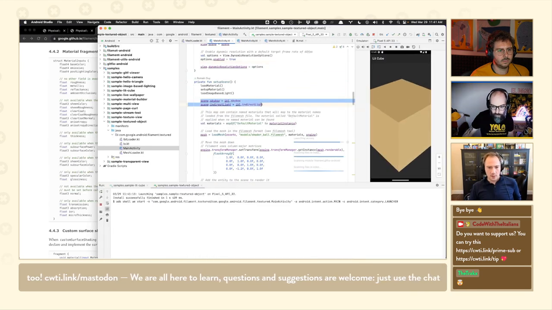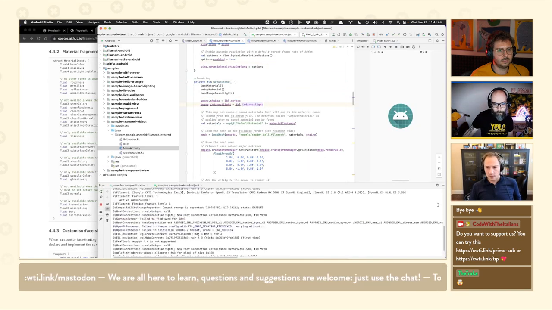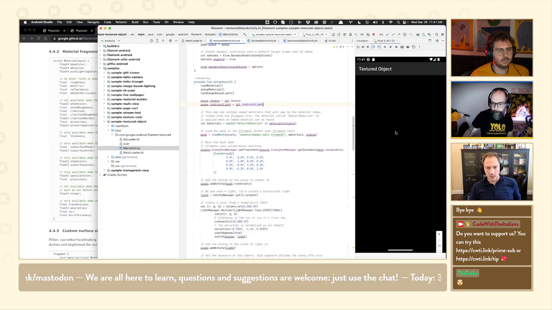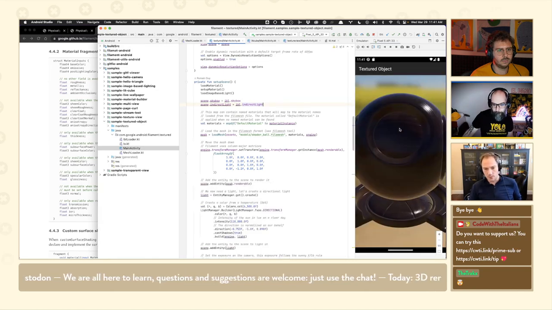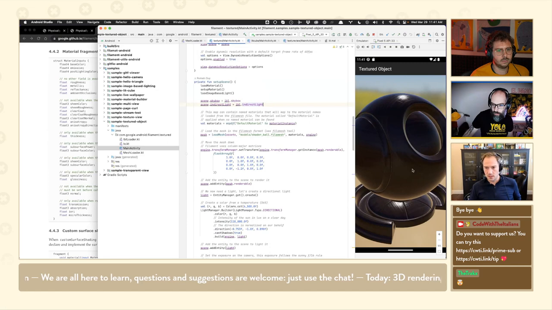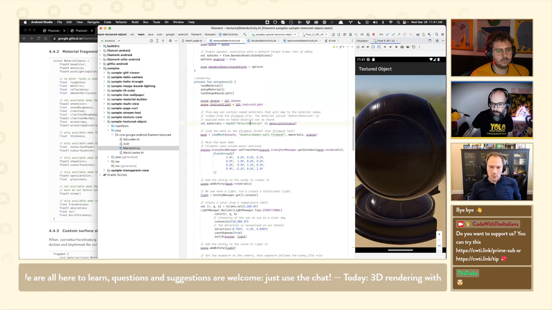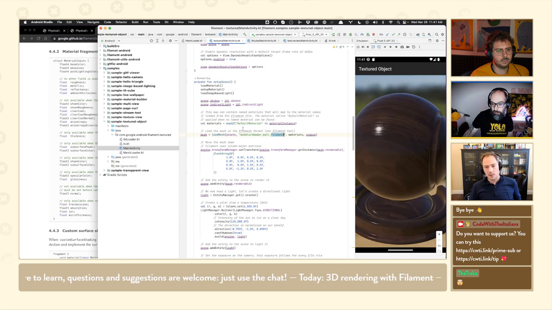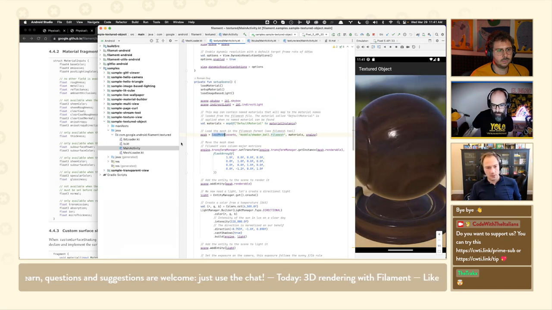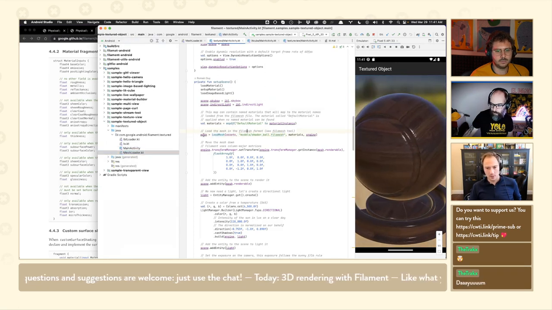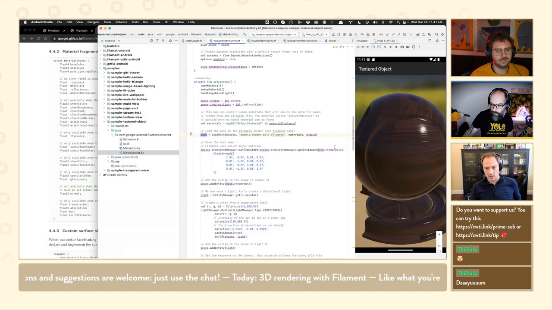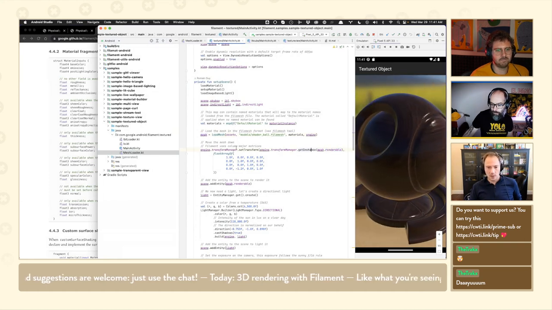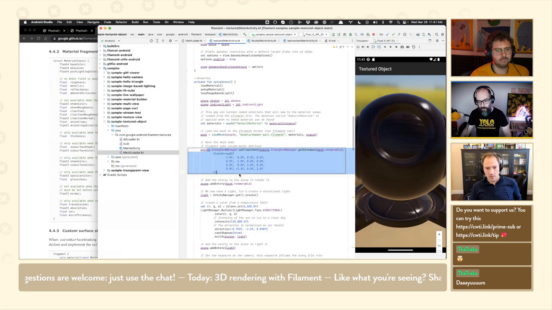Instead of a solid color, we set a skybox as the background, and we have this IBL for the lighting. So we load other assets. That's what it looks like. We load a mesh, that filamesh I showed earlier. We use this function that comes from the mesh loader that gives you a mesh object that has a renderable, so it has everything you need. We just set a transform on it.